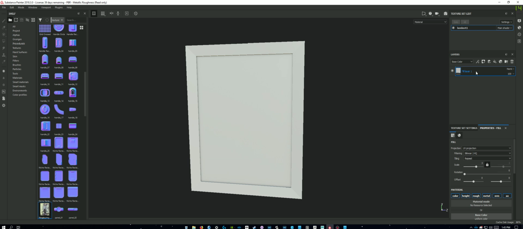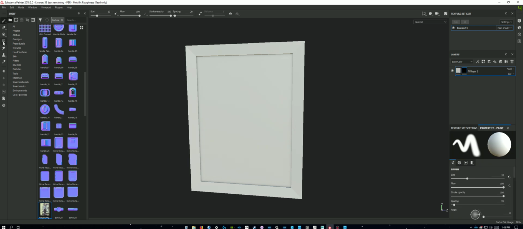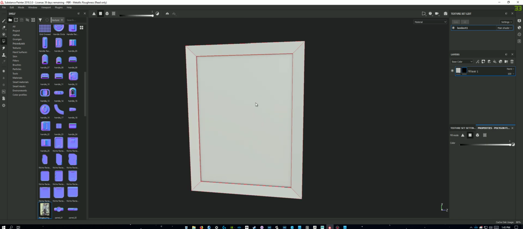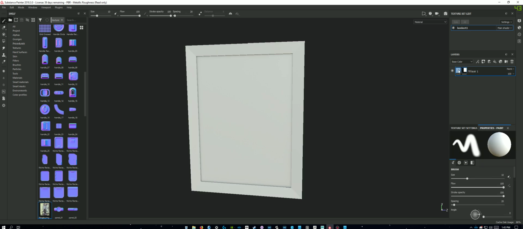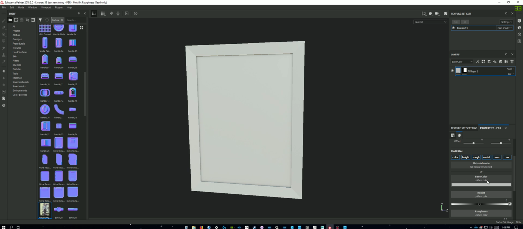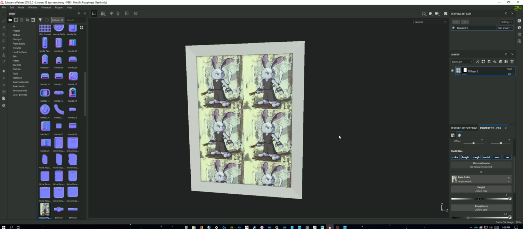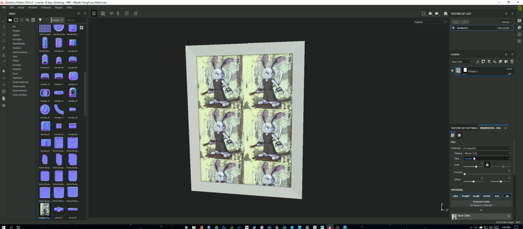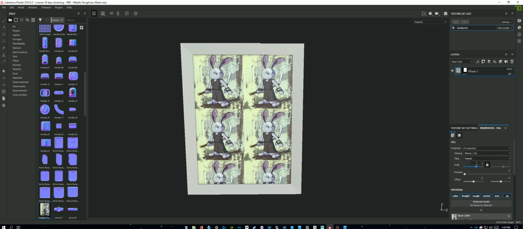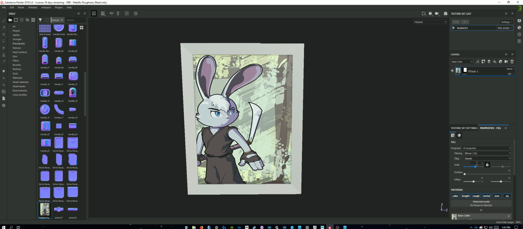Do this again, add a fill layer, add a mask, go to polygon, only select that one polygon. Come back to your layer, and in the base color right here, drag the texture. Why is it still doing that?